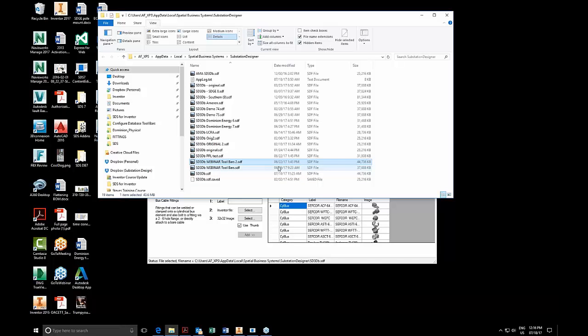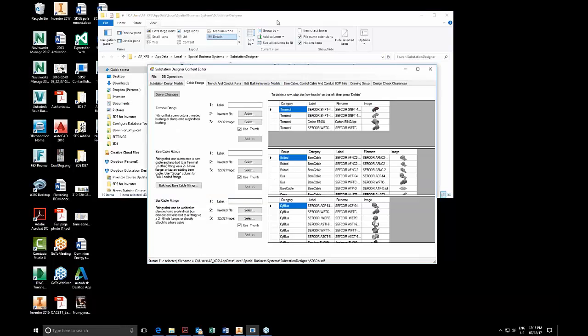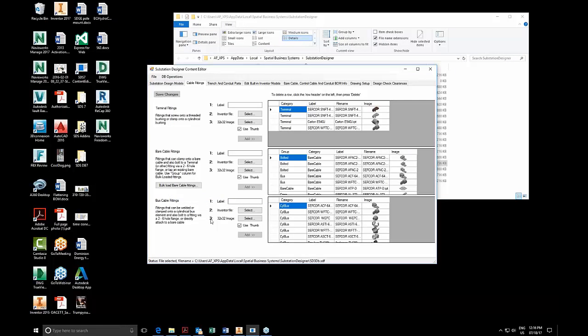If you read the documents that I showed you before, you'll know where this location is to find it. Read the documents and you'll find this. The other tool we're going to be looking at is the SD content editor. The SD content editor allows us to access the database and manipulate it the way we want to manipulate it. So again, we can create a shortcut on our desktop. In that database document I showed earlier, it explains how to put a shortcut on your desktop to get the content editor working.